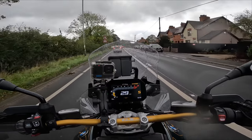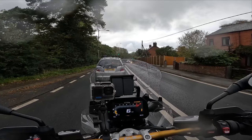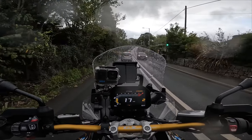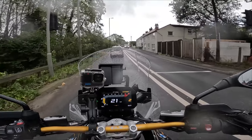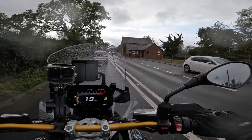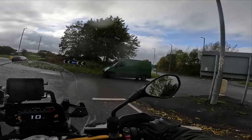One thing I've noticed is that the side stand leans the bike over a bit further than before, which isn't great for someone with small legs. That said, it shouldn't be too much of an issue with adaptive vehicle height control. With the standard seat height of 850mm and the DSA suspension, it leans over a fair bit. On a slight hill with half a tank I had to push it forward to level ground before I could get it off the stand.